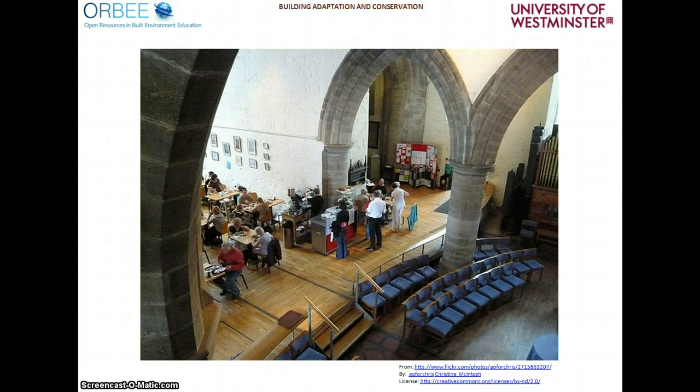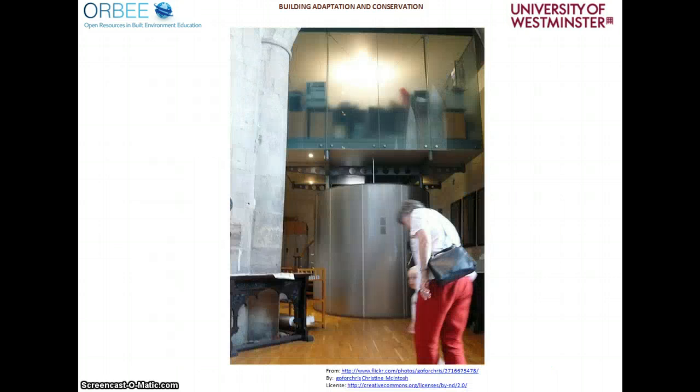So it's important that whenever changes like this are implemented, they are entirely reversible without causing any damage to the historic fabric. So you'll notice that all of the features which relate to the coffee bar are entirely separate from the main structure. There is actually even a toilet pod with an office above that has been inserted within the framework of the fabric, but without actually damaging the fabric itself. So at any point in the future, all of these insertions can relatively easily be removed and the original historic fabric will be retained. So the key concept that's being illustrated here is simply reversibility.